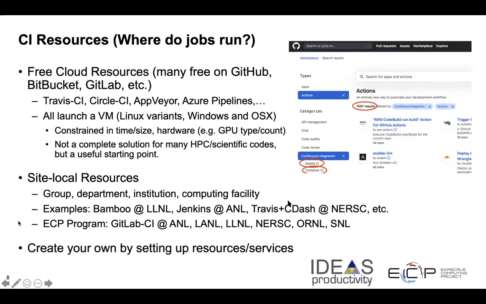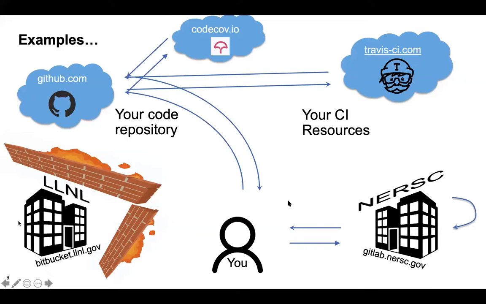What it looks like from a perspective of, so I've showed you the development cycle where you make a new branch and you make some commits and you send it off to GitHub and it runs a test. What's actually happening is GitHub is contacting either an internal service if it's GitHub Workflows, or it's contacting the external service, Travis CI if it's Travis, and it's sending them a notification that your code's been changed. This service will pull a copy and do all the build steps and return its results to GitHub so that you can view them in the web viewer.